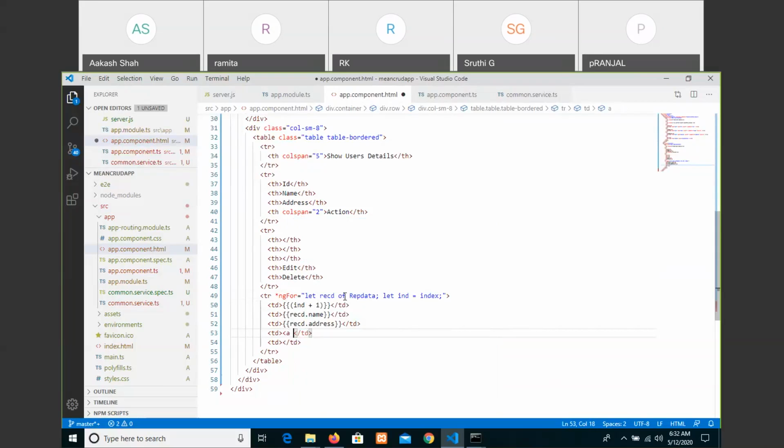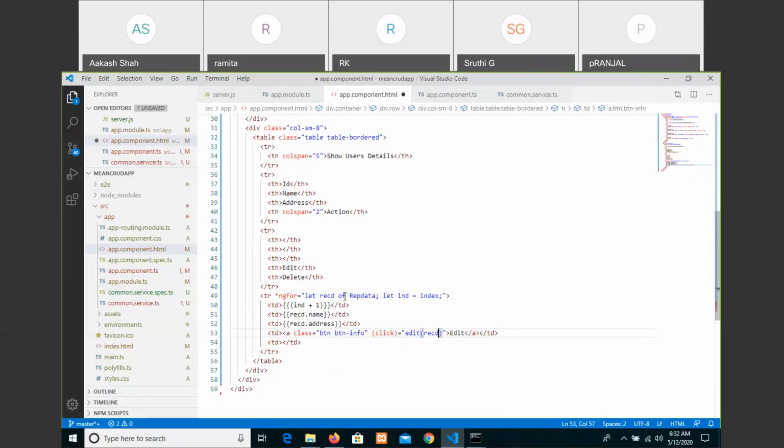Anchor element a, class btn btn-info. When you click on this, opening and closing parenthesis of event handler, equals edit of record, right? Is it correct?